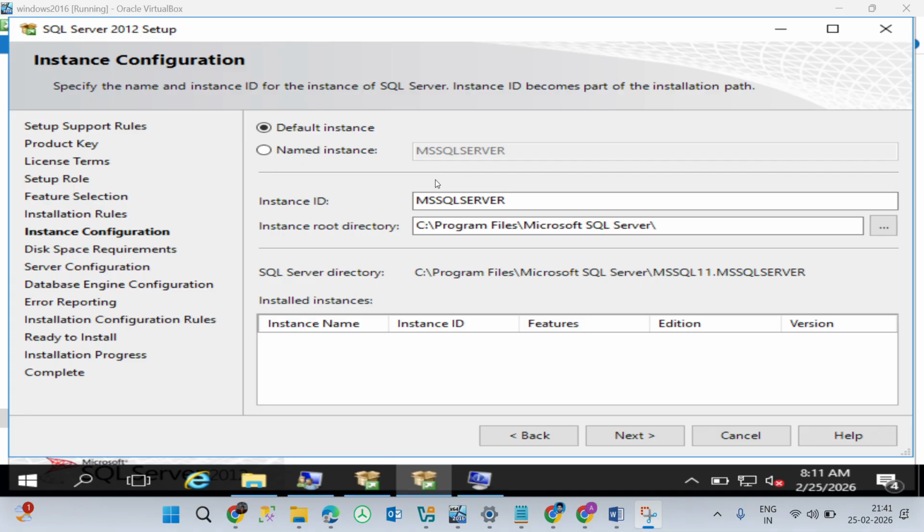Whatever the version is, we can install those also. There is no limitation that we have to install the same version in a server. So this is the main and important thing. I will click next.